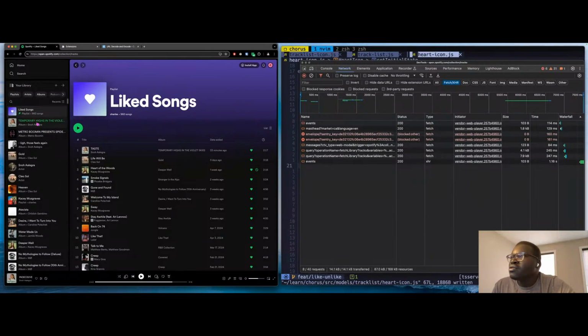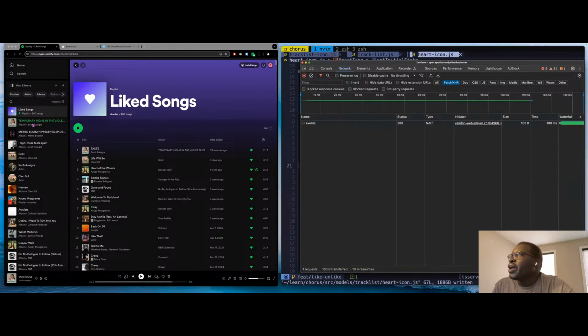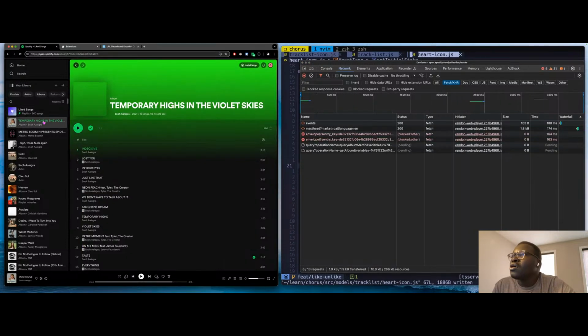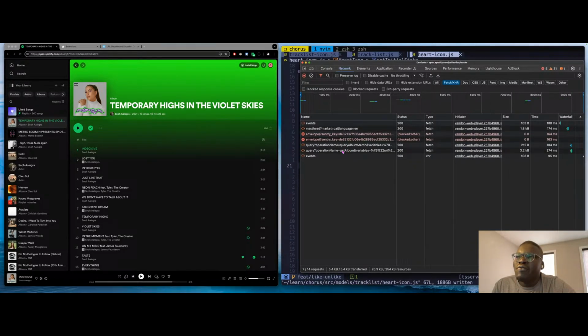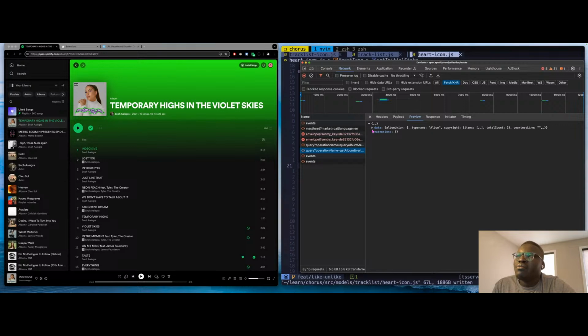But if we clear this, let's see what happens on an album. Our query album merge, query get album and variables. Okay, maybe this is what we want. But we would have to determine by the route, either by this keyword or on the page, whether it's an album or not. Or we could just listen for the response from an endpoint that matches the queried operation.